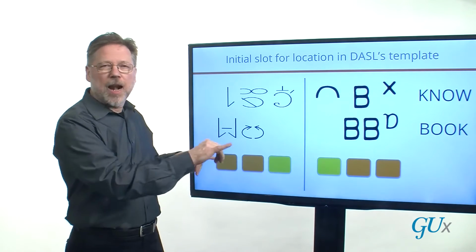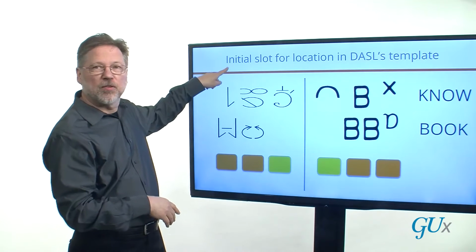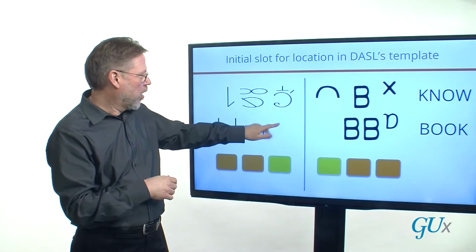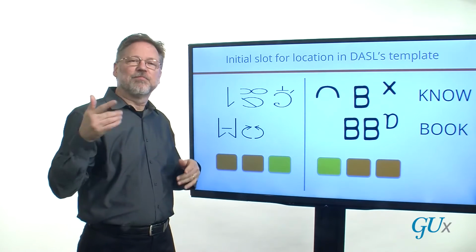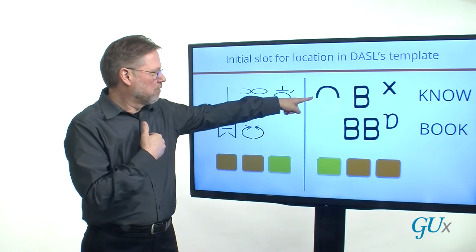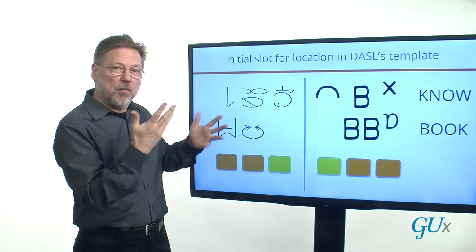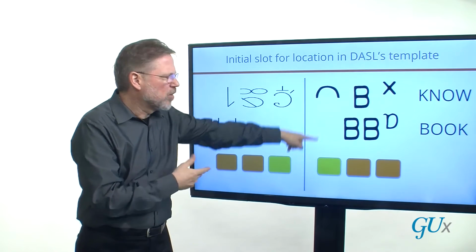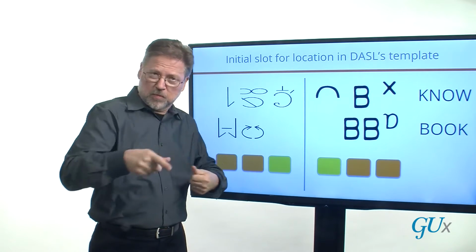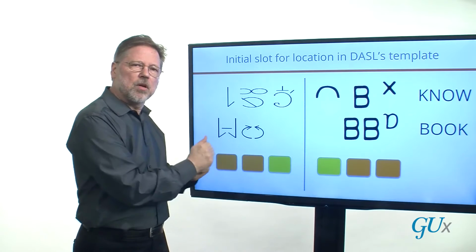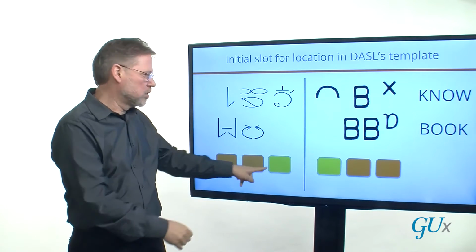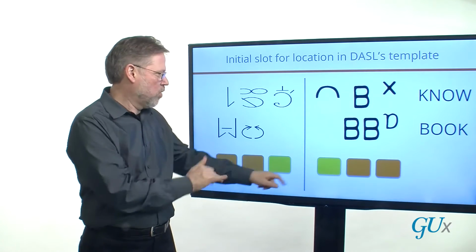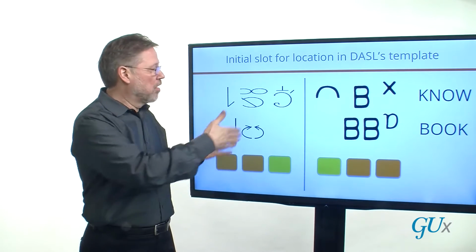The templates show that they're not the same. Let's start with the initial slot for location. Remember that this slot has a symbol and this doesn't. Similarly, the DASL authors have a symbol here, but not here. What you're looking for is that the top row has a symbol, while the next doesn't. The first slot in the DASL template is for location, marked in green, compared to Bebion's system where it's at the end. So the DASL team filled the initial slot with the location symbol.